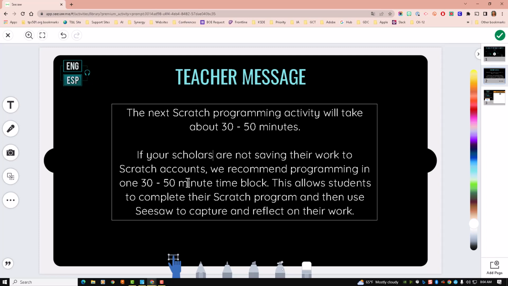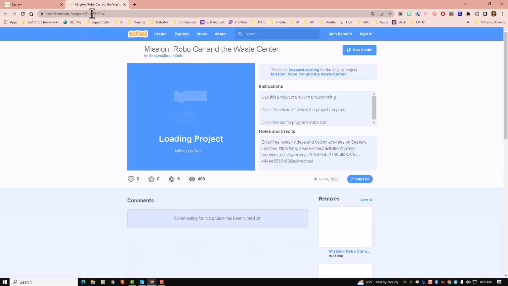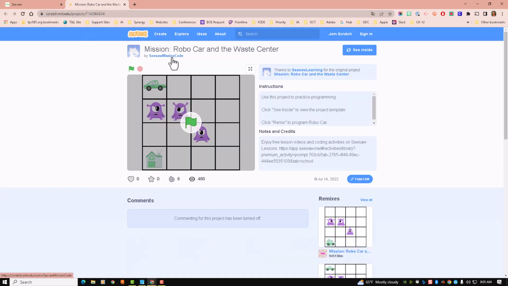If you work in Scratch and they don't save it, they'll lose their work. So you may not have an hour to give to this. So I would actually rewrite this to say, log in with your CS First account, and that way it's saved. I would come in here, and the link where it says right here, instead of coming right into Scratch, I would take this and open it up inside Google CS First.